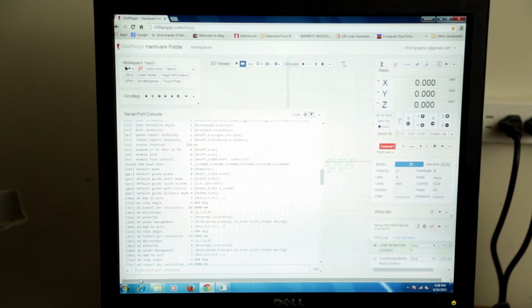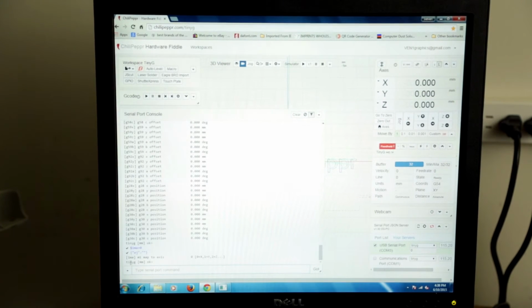To set up motor 1 as X, you type this code. You type $, and you look right here where it says map to axis. We want to map it to the X axis. So it'd be $1MA equals, and then we find out what axis we want it to be, which is X, and we put 0, and we hit enter, and it gives us right down here, map 1 to axis 0, 0 equals X, and it says MM mode, which is millimeter.